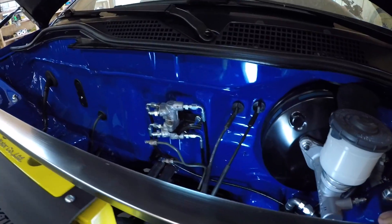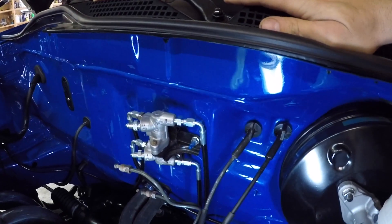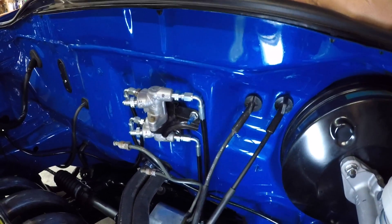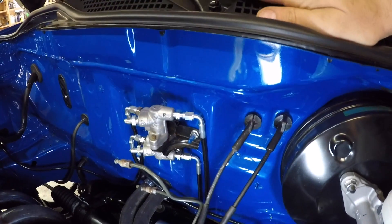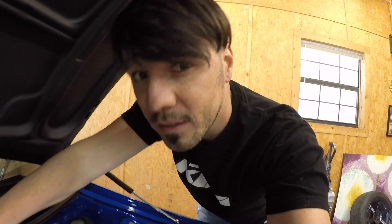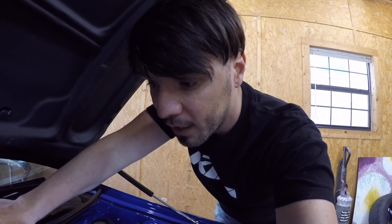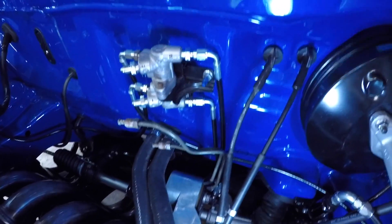So what we have here — trying to do the brake lines — I'm trying to keep it where it's still factory. You got the factory proportioning valve, but you're running the custom lines instead of the hard lines, which I hate — they run like a million directions and look all ugly. I got these lines, and by the way, shoutout to my homie Sujo1 which I'm gonna tag below so you can check out his Instagram. That's who I got the lines from — hit him up, he can make you those lines whatever measurements and fittings you want.